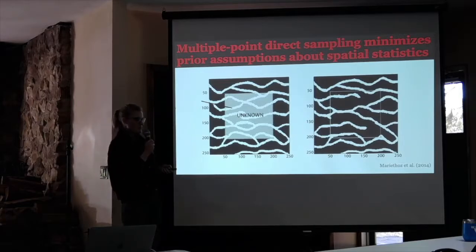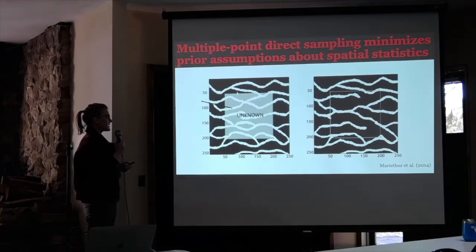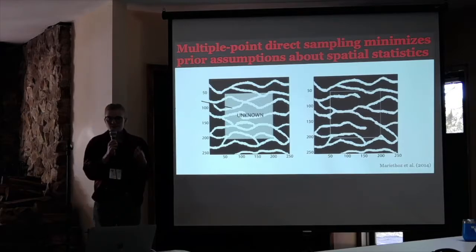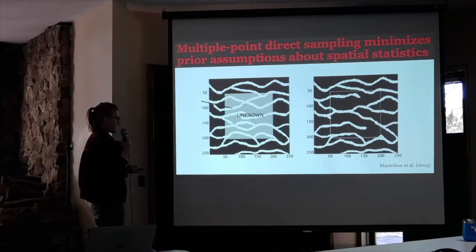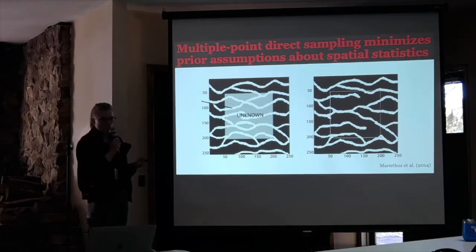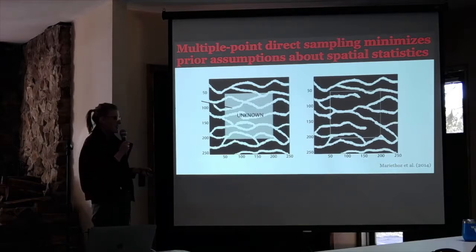And so the method we use is called multiple point direct sampling, which is a technique that's most typically used for reservoir modeling or subglacial hydrology, but it's well suited for any subsurface problem. And how it works is that you have some unknown region with some hard data or known measurements, and you use your measurements as training data to simulate information in the unknown pixels. So this sort of allows you to fake it till you make it.